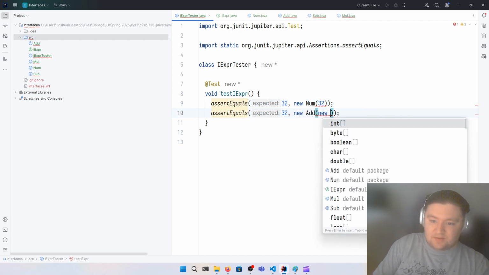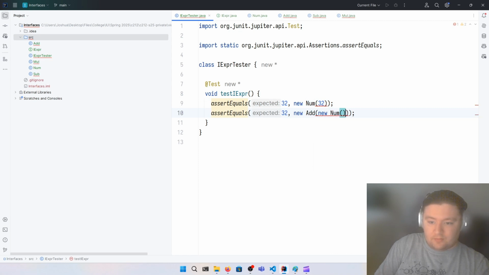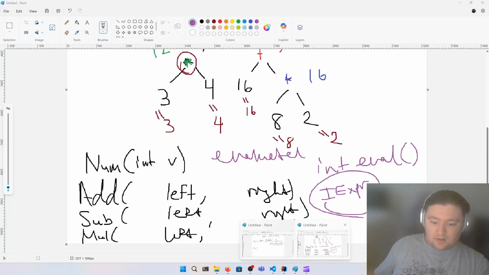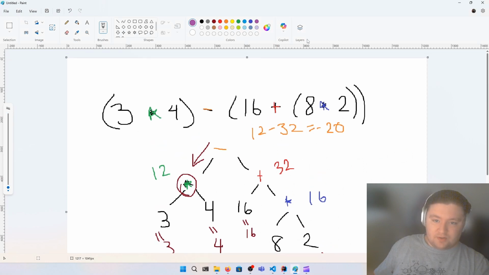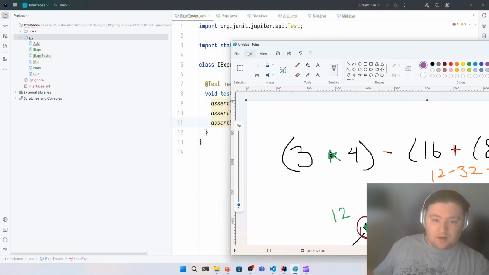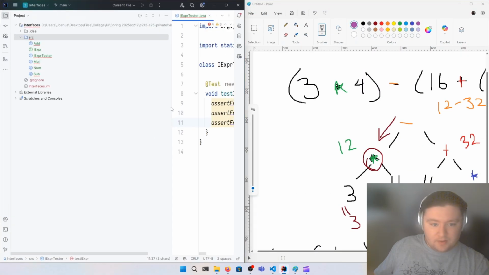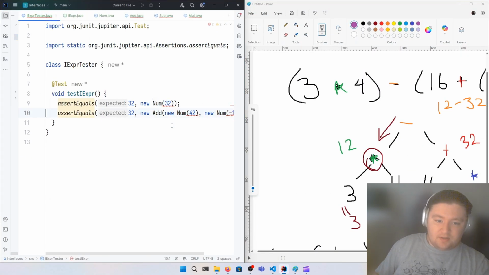So we have an add, so new num 42, new num negative 10. And then we can just do some for subtraction. So let's create a slightly harder one. Let's do this example here. So let's just combine them all.